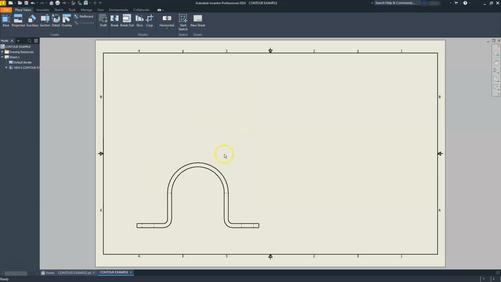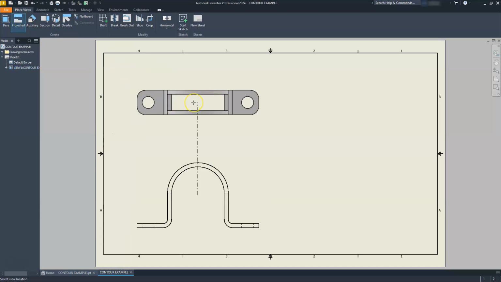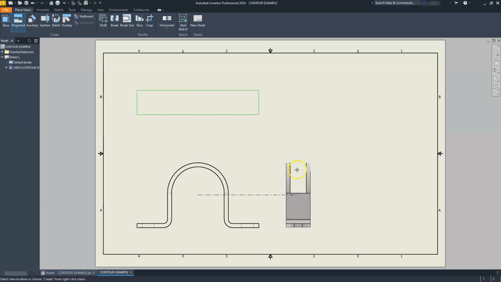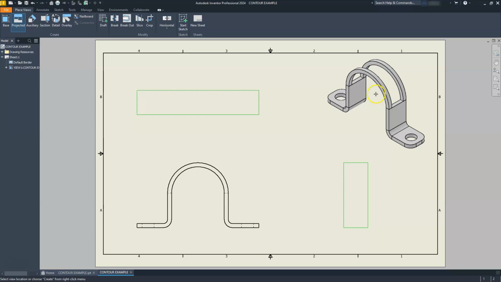if I don't have any view selected and I go to project, it's going to ask me to select a view. You can kind of combat that if you pre-select this view and then just go to project. So it just depends on how you want to do it. I'm going to click a view above it. So left click here. I'll left click over here. And then I'm going to create an isometric by left clicking here.